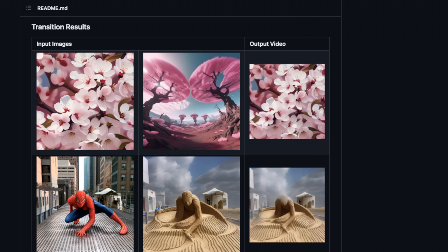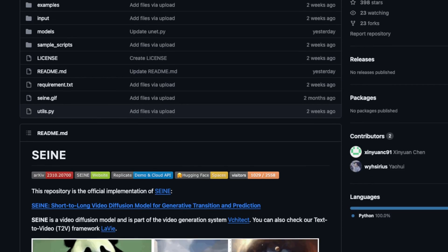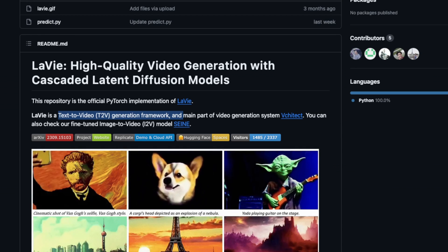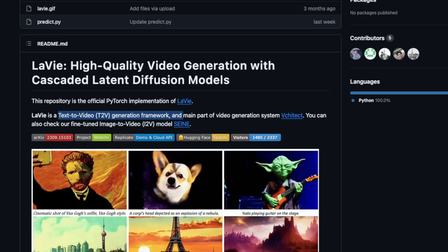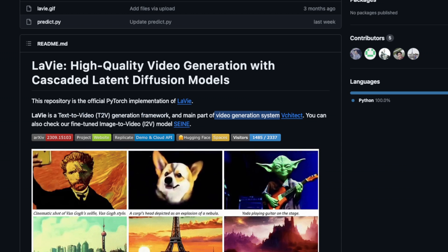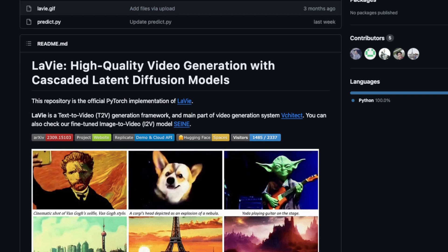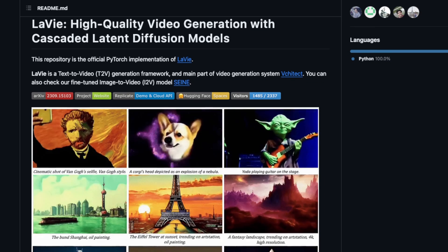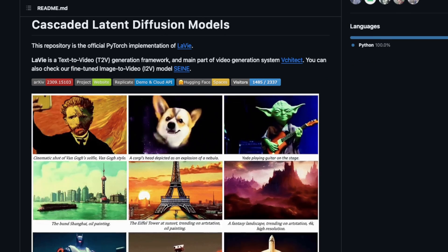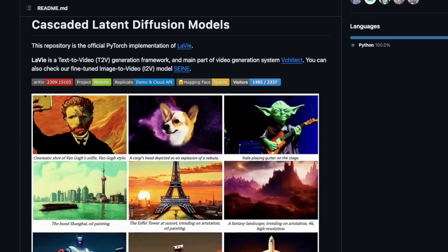So providing context with two very different images in certain cases and having them both composed into the resulting video. This might seem like a pretty benign model on its own. However, this is all baked into a new text-to-video model that they're calling Levy. Levy is really, really cool. Basically, this is a text-to-video generation framework, and it's all part of a video generation system called V-Shitekt that Ziwei Liu is actually working on. This is built on top of CieN and brings a number of other features — it provides much more fine-tuned control via text, specifically for motion and perspective change, which are the two hardest things to do with these models because temporally, it's very hard for these models to understand since they're not rendering the entire world.